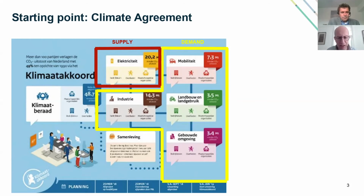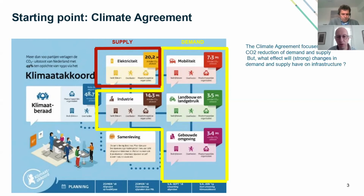And what you see directly is that they are related. A change or decision in the industry table related to the energy source has its impact on electricity. So there are various dependencies between those tables, sector couplings as you could call them. And that shows that if it concerns infrastructure planning, you should do that through an integrated approach. Now, energy infrastructure is the part that connects all those tables from an infrastructure point of view.